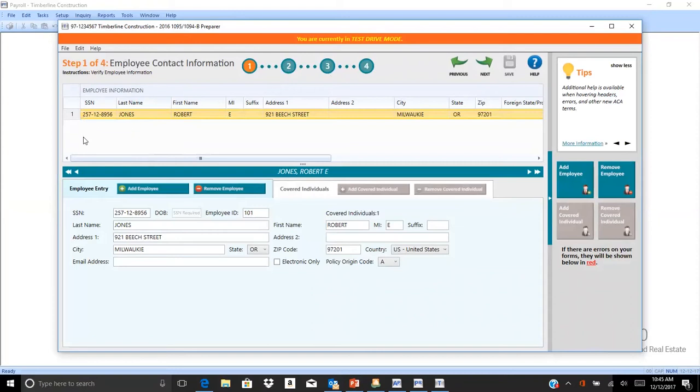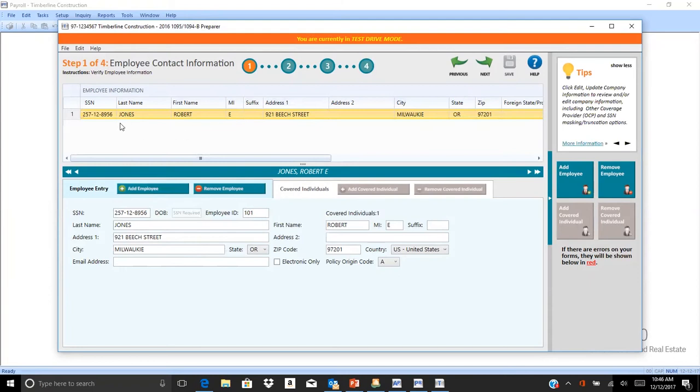It's going to list out all the individuals that you generated a form for. And then down below, it's going to show you the information that you can come in and modify. So it's got the stuff from here at the top, and it's put it down here at the bottom. And then over here on the side, what you need to pay attention to is the right lower corner. If there are any mistakes, it's going to show those in red down here, and you need to correct those before you can move on to the next window.